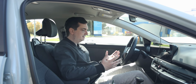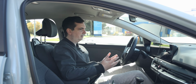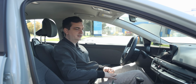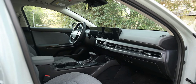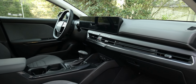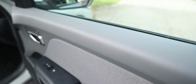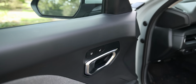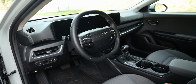And again, this interior is just straightforward. There's nothing in here to really confuse you about how anything works. The only thing is, it's a very monotone interior, much like my outfit for today. There's a lot of grays, different shades of grays I should say, and a few blacks. In fact, the interesting thing is that if you look in front of the passenger and on the passenger side door, it's a gray color on the top portion. But if you look on the driver's side and the driver's side door, it's black. This doesn't really bother me, but it's just a unique design choice.